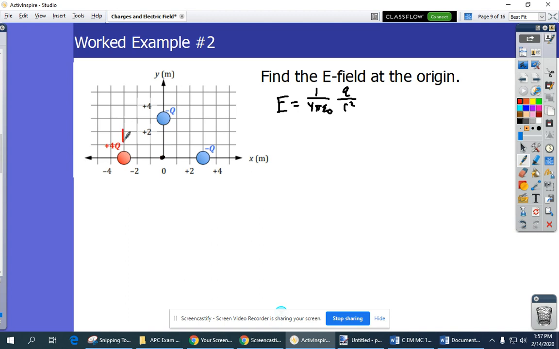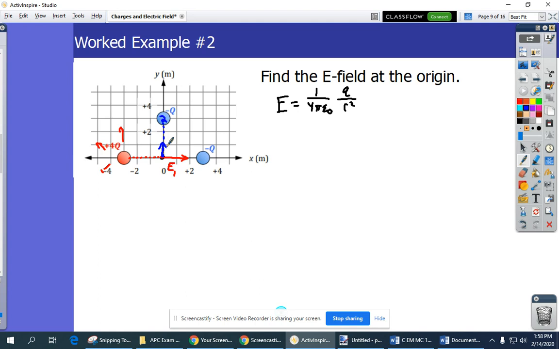Well, remember, for a positive charge, that electric field points out everywhere. So if I'm over here at the origin, that electric field vector is going to point straight away from it. So we'll call this E1. It points straight away from it. It's trying to push that point away. Similarly, we're going to get something here. We'll call this E2. For a negative charge, it's going to point straight this way.